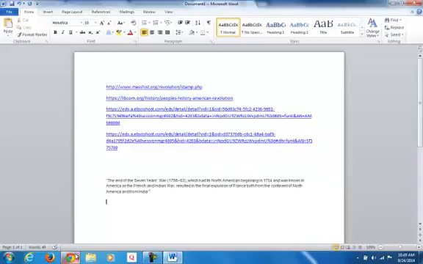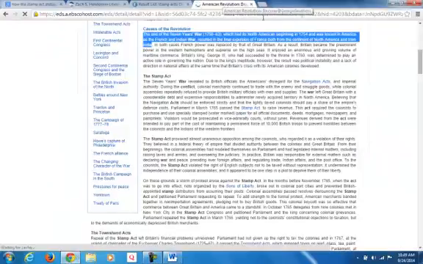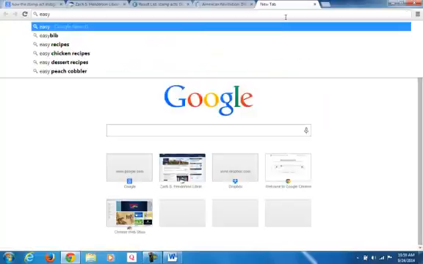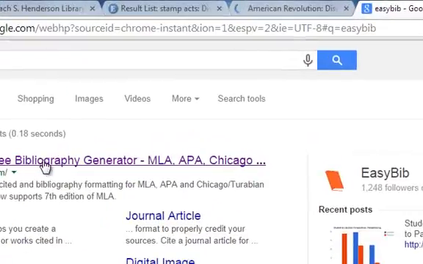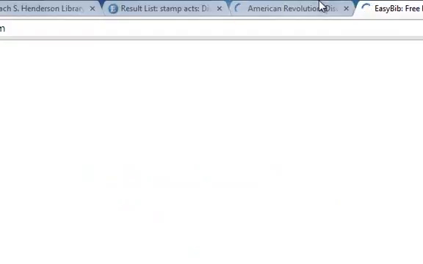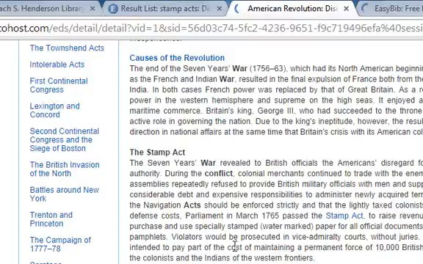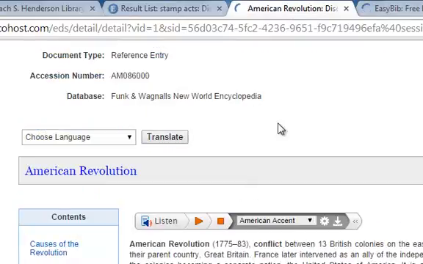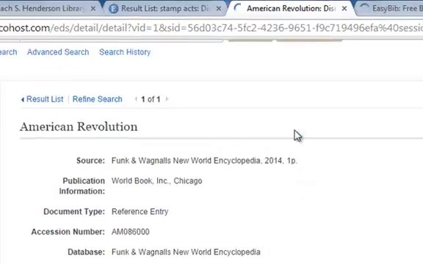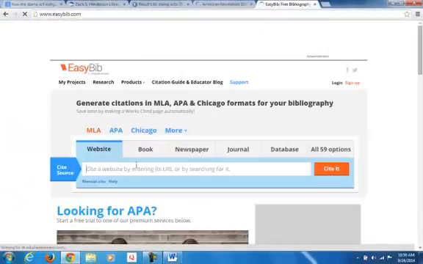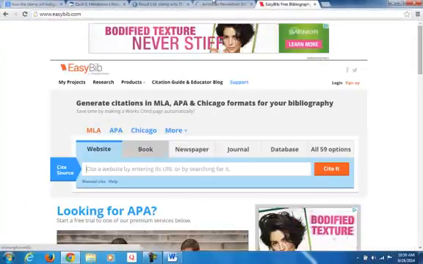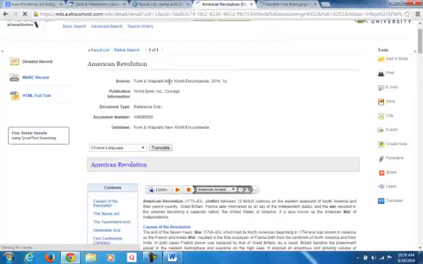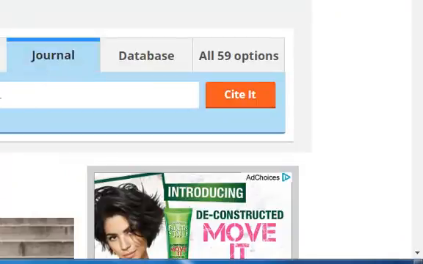And what I'm going to do now to cite that source is go to EasyBib. Now, this right here is a scholarly journal, so I cite a journal.